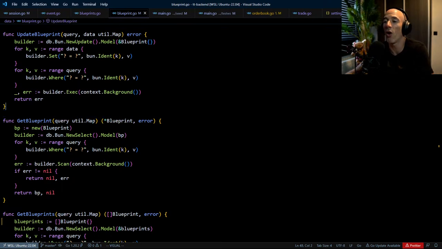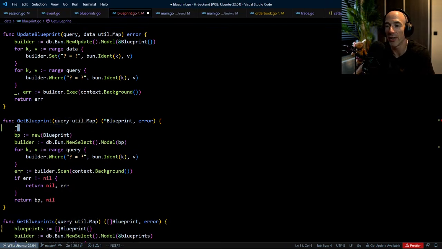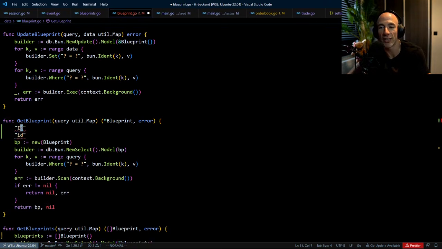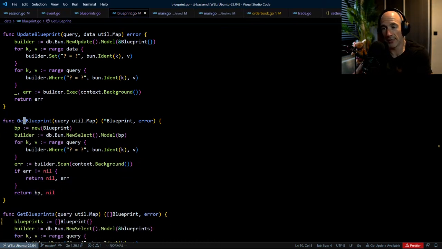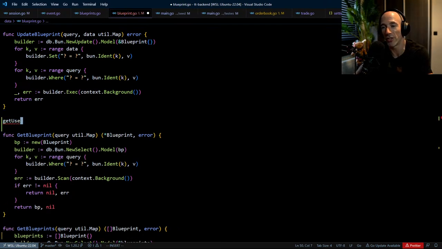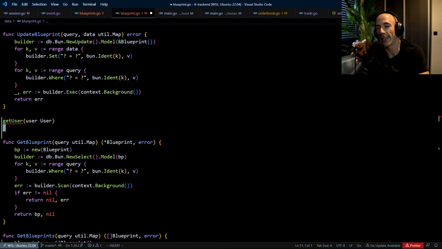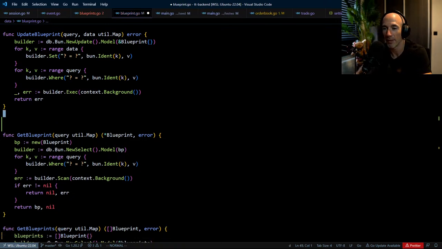With, of course, the only reason I can already see them coming is that we have a map here, which means that you can type ID like that and it's not going to work because maybe it's in the database like this, right? I completely agree, this is something that's very dangerous. But then you can give it a user structure, right? Put get blueprint or get user, right? Get users, for example, then you give it a user pointer, right? Or just a user, like that. Type user. So if you give it that, then you have type safety. And if the ID is not null, you can do an upsert. If you use the same thing for a posting or something like that. You know what I mean? Anyway, doesn't matter.